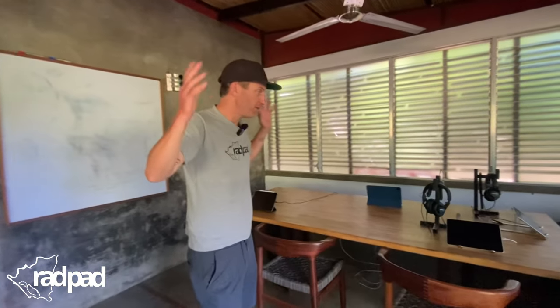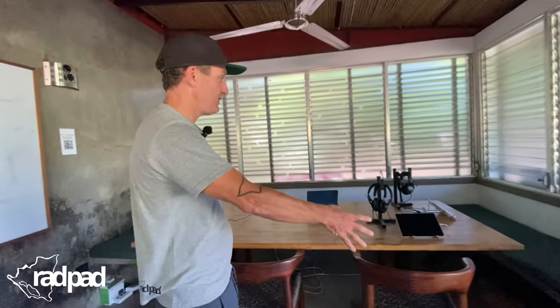And this is where the editing happens. So on a work day, you'd see a bunch of dudes sitting around iPads here, editing videos, making rad things happen. Two shows that we do. One is I'm followed around as Rad Days, and we see what happens for an entrepreneur in Nicaragua all day long. It's kind of like a reality show. That then is placed on our YouTube channel, Facebook, Instagram, TikTok, and so on, distributed.